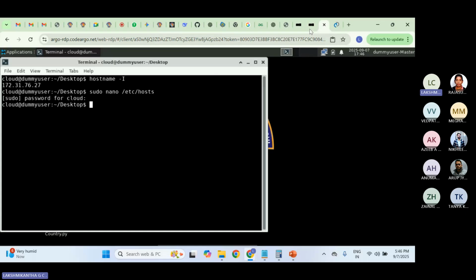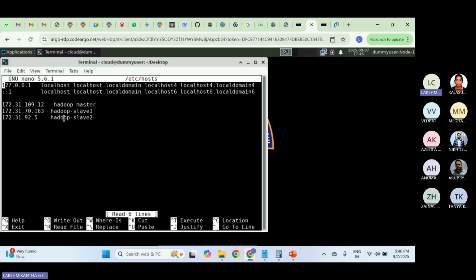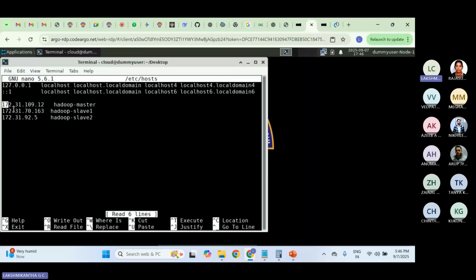Next, we have to do the same thing on node 1 also, because we have to communicate with each other, right? For that reason, I'm storing all this information. Look here, here also we have the same thing. I have to copy. This is the initial configuration you have to do on all three nodes, guys.